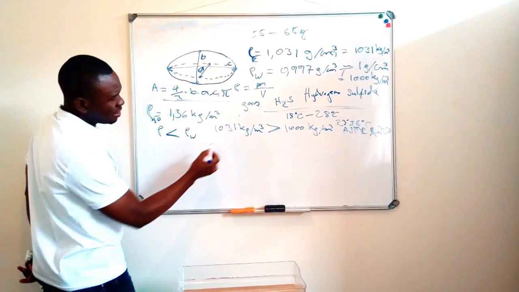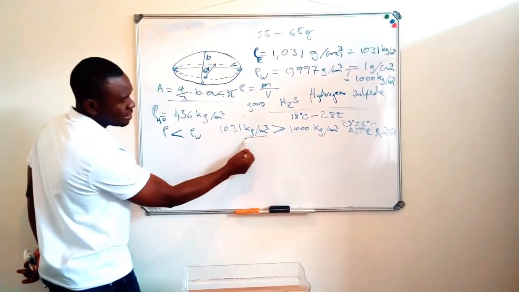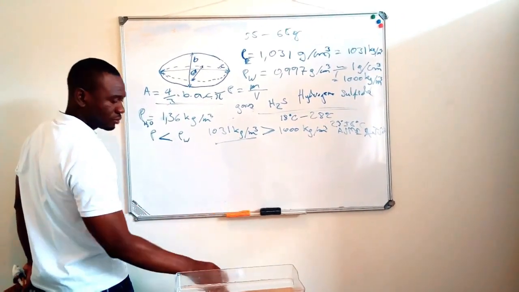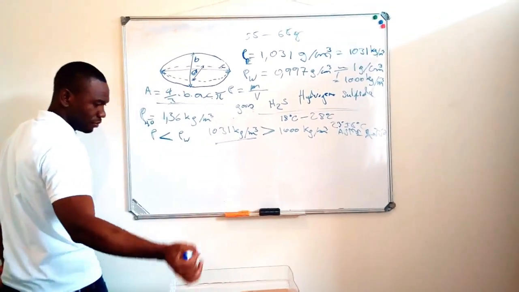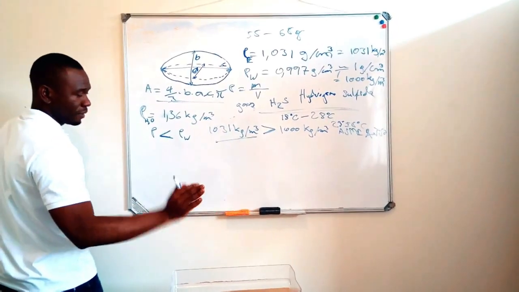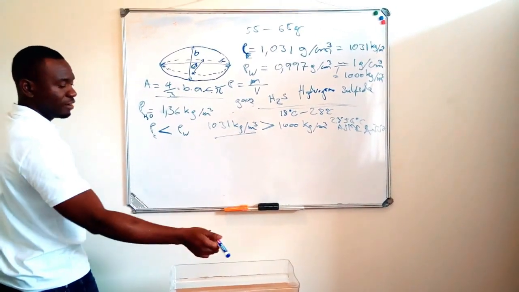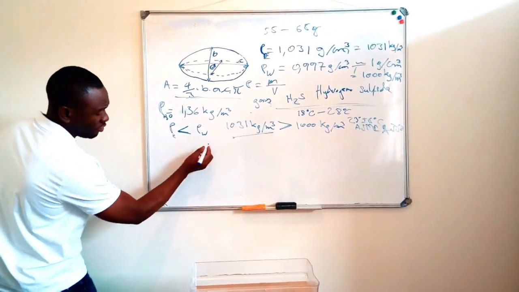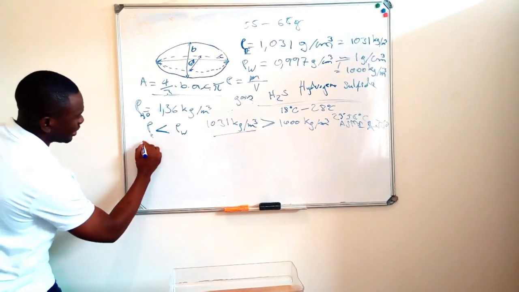Since those fresh eggs have a density above the density of water, they find themselves at the bottom of the tank. And these ones here have a density lower than that of the water, so they find themselves at the surface of the water. So let's say 100%, and then 80% of it is still in good state.